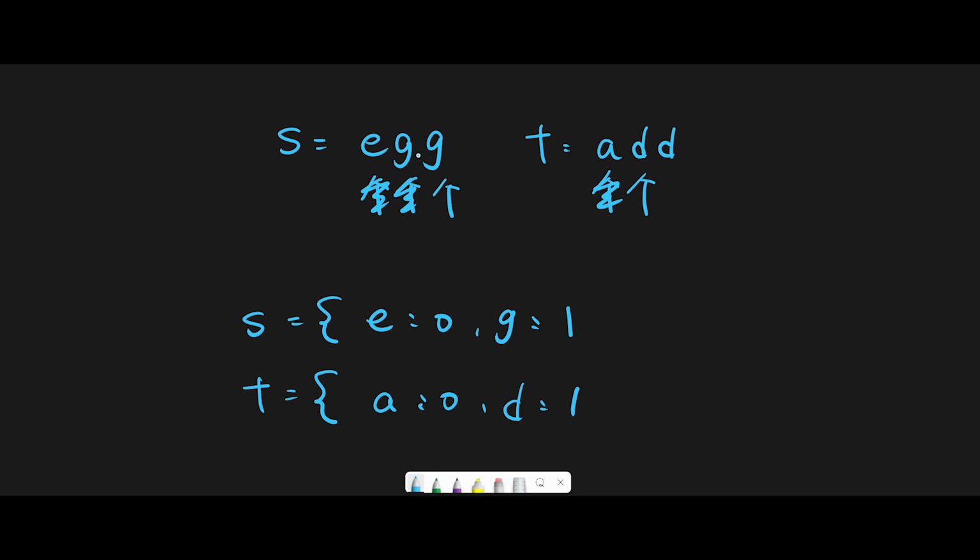Then move next. Again, we find G and we find D. Check if we have G in S, and we have G here, right? Index 1. On the other hand, check if we have D in the T hashmap, and we have D, right? Index 1. In this case, this position is index 2, but we already found G and D at index 1. So we compare index 1 from the S hashmap and index 1 from the T hashmap. They are the same, so there is no problem. Then we finish iteration and reach the end of the strings. All characters are fine, so we should return true in this case.